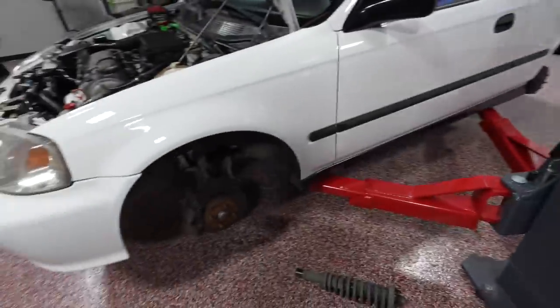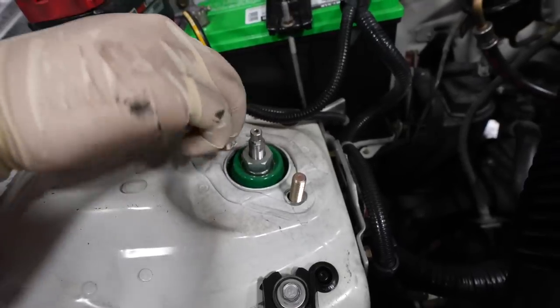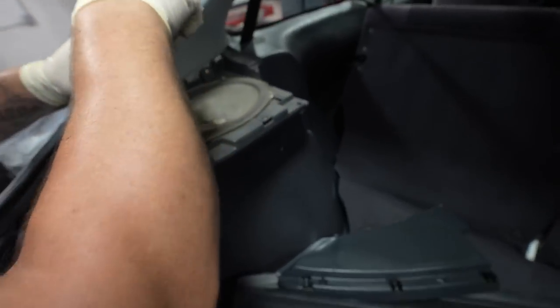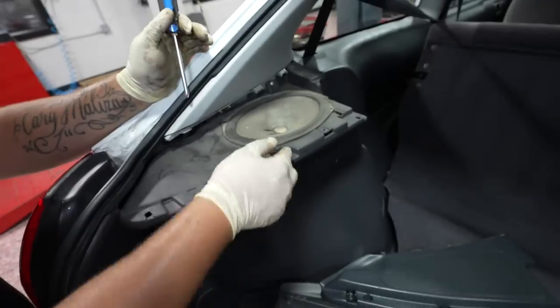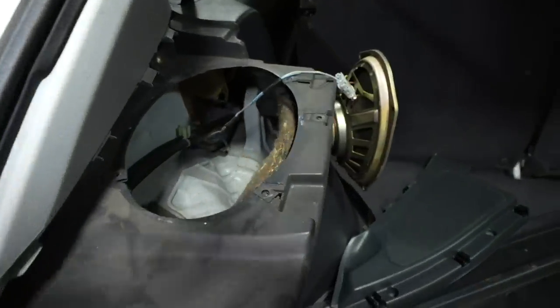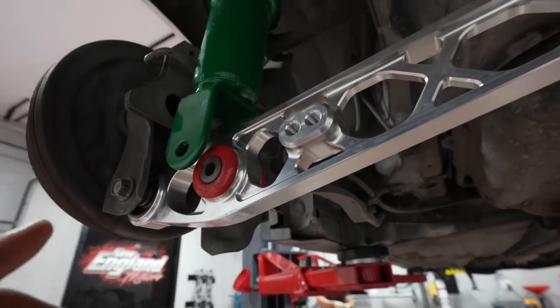Alright, we got the front suspension completely off. All four wheels and tires are off the car — it's actually a really, really clean car. Got the front suspension all bolted up. The backs are tough on these, right? Yes they are. The EG's are way easier. That's how you know this is original though — the bolts are right under there. Pretty much the same thing, not too much more work. Back suspension coming right out. Put those on, put the mud flaps on, get the thing on the ground and see what it looks like.